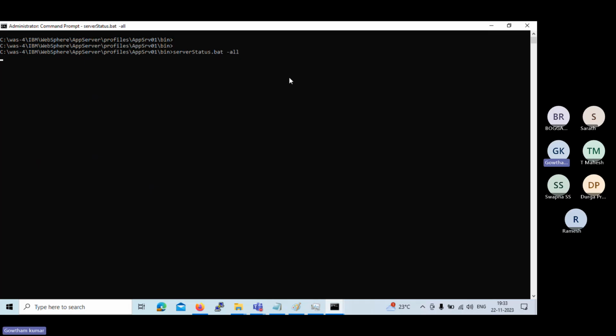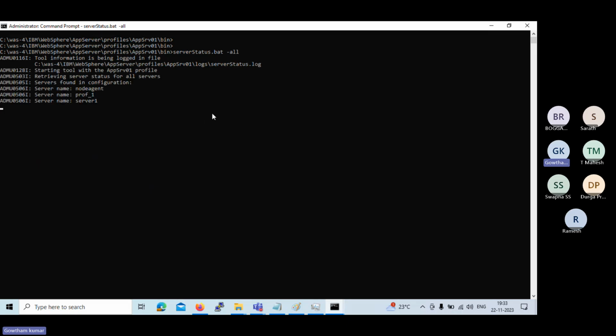This will give you all the servers available under this profile and their status. It found that three servers are available: node agent, prof one, and server one. Before creating the JVMs, you could see only node agent and server one.